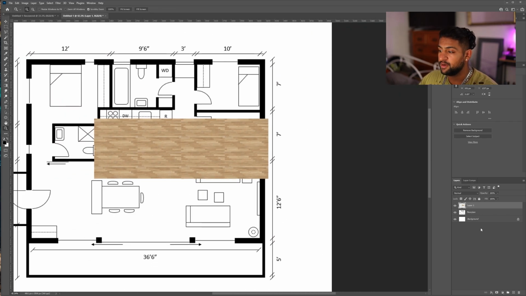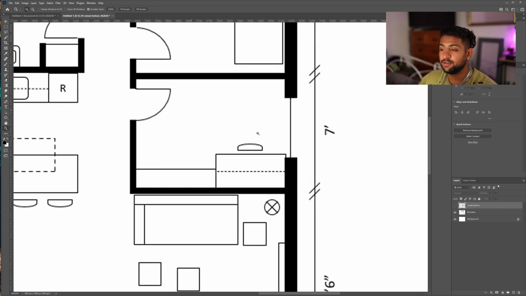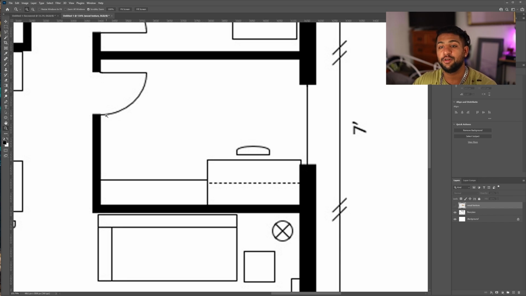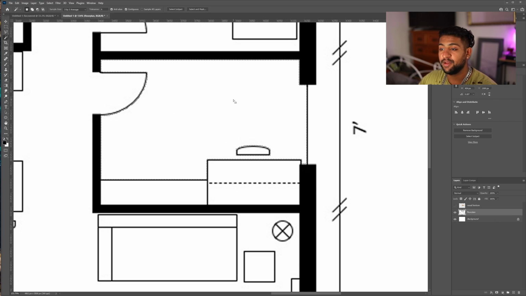So what I'm now going to do is hide this layer. I'm also going to rename it so we can keep track of all our layers so we don't get mixed up. Now, this room here is the room we want to have our wood texture on. So I'm going to use the magic wand tool to select the room. Make sure I'm on the floor plan layer, and I'm going to click on this room, and you should see a selection of marching ants around the room floor.